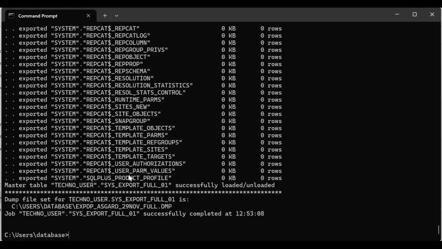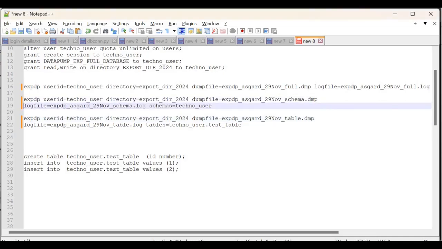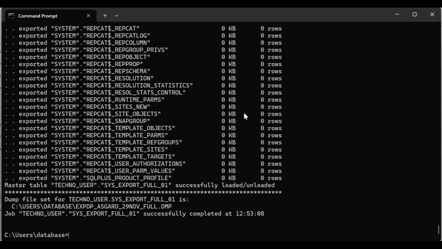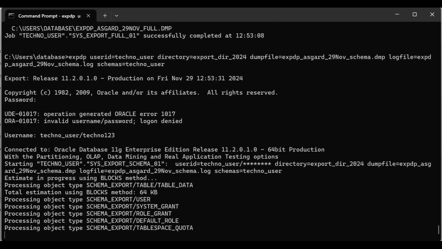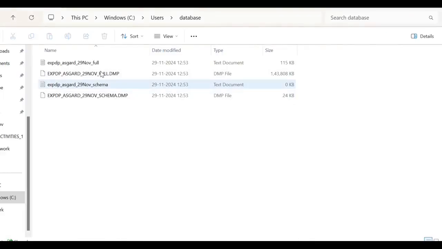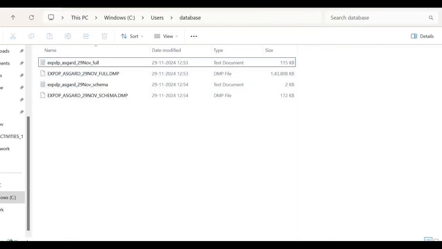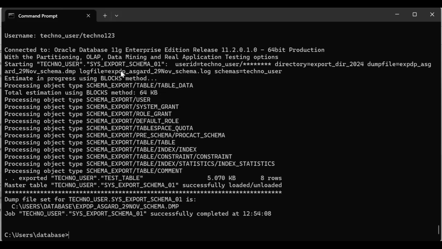Alright guys, so the backup of the full database is completed. Now I'll shortly initiate this backup of the schema. While this is running, I'll show you the dump file created. This is the dump file of the full backup, which can be seen here, where you have located the physical location you have referred to in the database. So this is the directory I have created. Here we can see the log file and dump file both got created. Now I am running this. Okay, it's completed. This schema backup is completed.